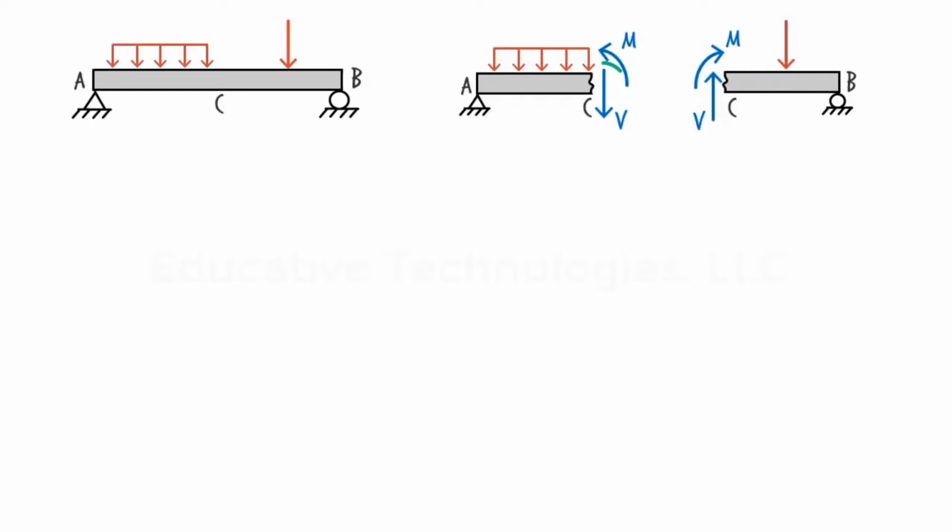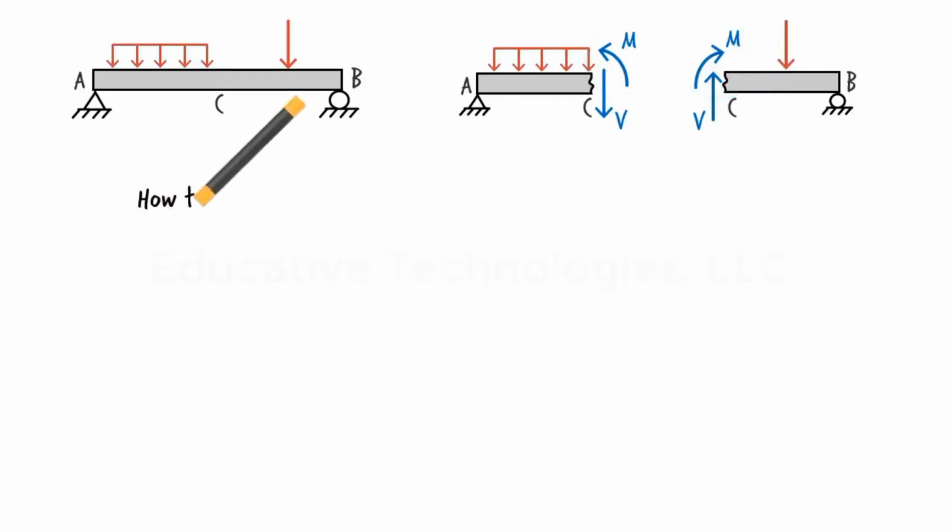At C, the shear force in the left segment has the same magnitude as the shear force in the right segment. We are using the same variable, V, to denote the magnitude of both force vectors. However, the two forces have opposing directions. One is drawn upward, the other is drawn downward. This is necessary as the algebraic sum of the two forces must be 0. The same is true for the bending moment at C. The moment for the left segment is drawn in the counterclockwise direction, whereas for the right segment, it is drawn in the clockwise direction. Since both moments have the same magnitude, their algebraic sum, therefore, is 0.